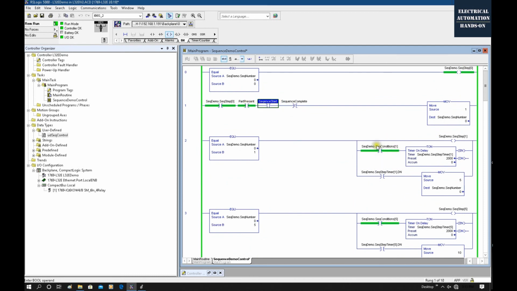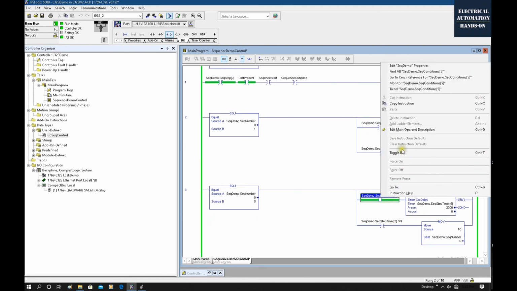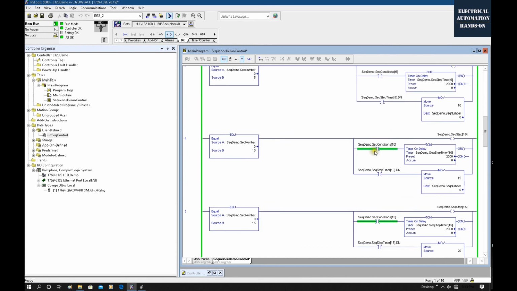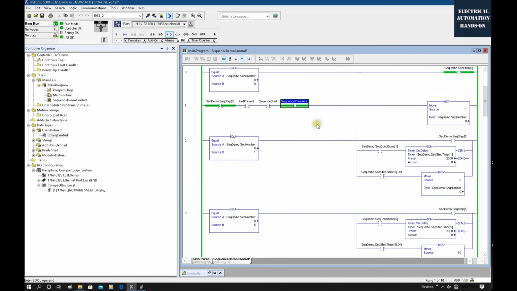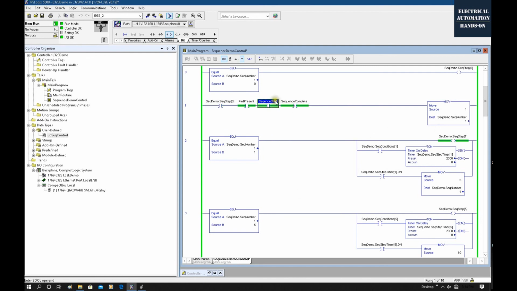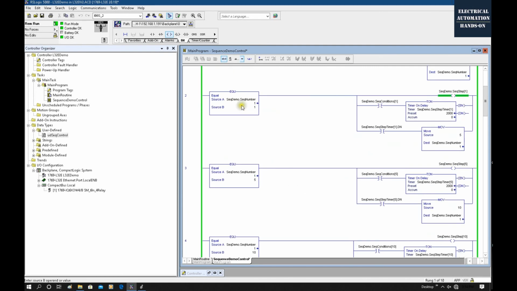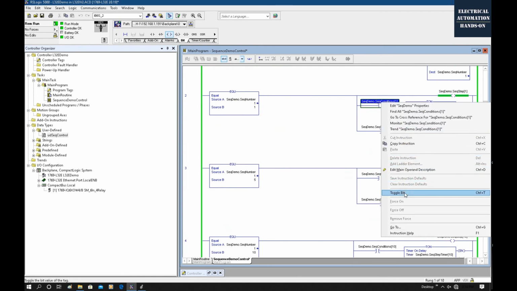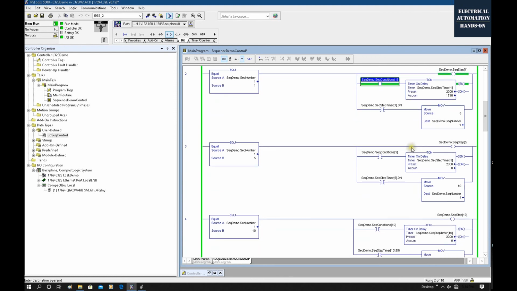In actual cases, those sequence conditions need to be controlled by other conditions. Okay, again, I will turn this off. And now we present the part, our sequence is at 0. Now if I start this sequence, it will move to number 1. And now number 1 is waiting for this sequence condition. Move to the next step, turn it on. After 2 seconds, move to number 5 now.